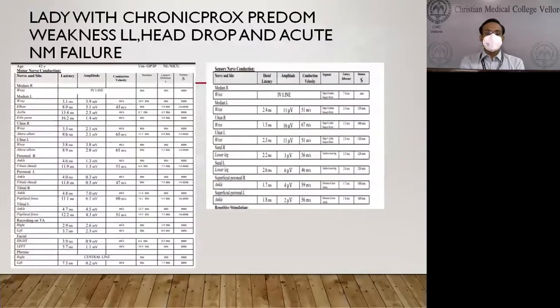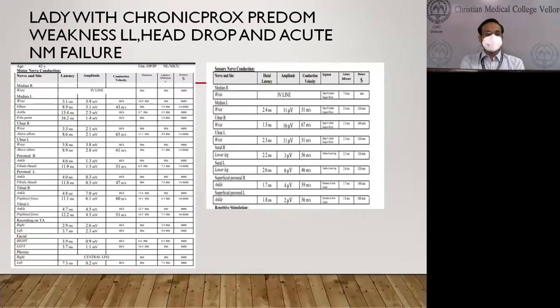So, and then lastly, I like to talk about this lady who had come to our ICU in June 2020 during the COVID period. A 41-year-old lady who had come to us with a 1.5-year history of mild difficulty in getting up from squatting position, some neck pain, and occasionally used to droop her head while speaking. And then she had mild worsening of those weakness and upper limb weakness for 1 month before presenting to us. Then over 1 week, suddenly becoming orthopneic and going to the government hospital and getting intubated.